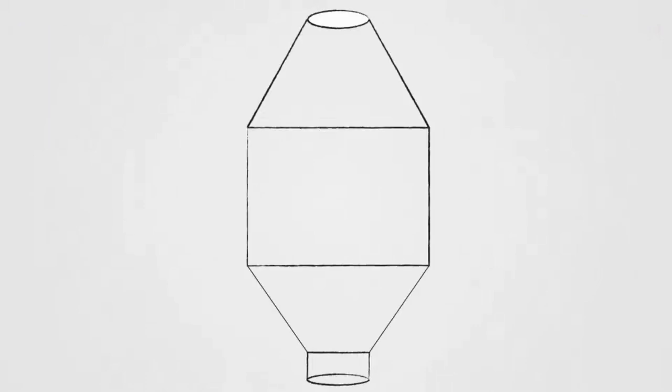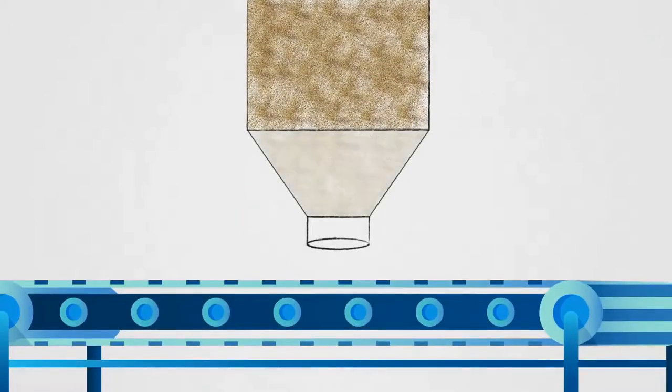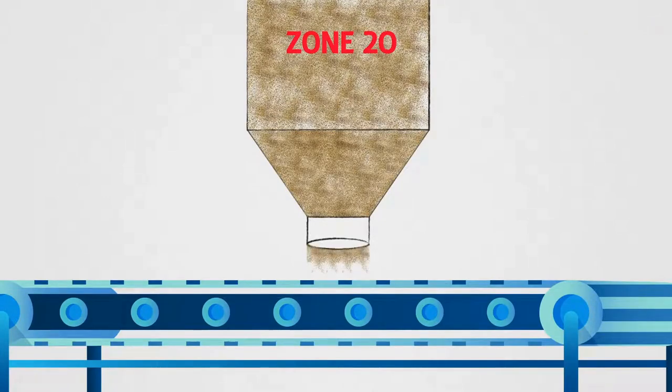In some environments, dust is an integral part of the manufacturing process. In these dust handling plants, dusts are kept inside a dust-tight container. We can use that scenario to explain the three zones. The area inside the container of dust is defined as Zone 20 because dusts are always present.